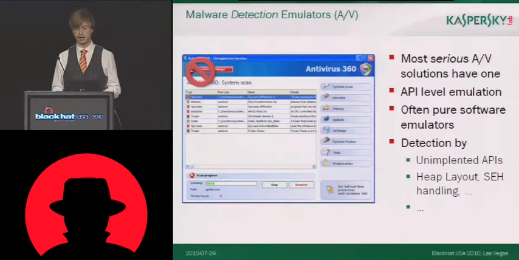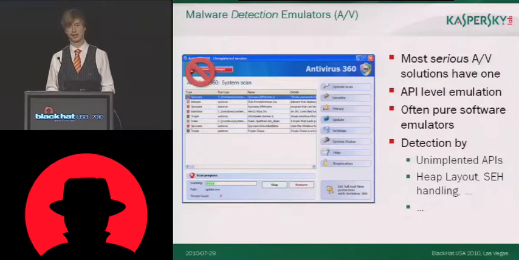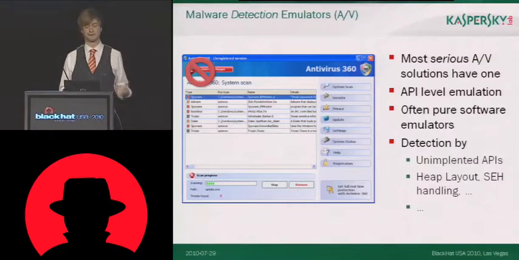The other kind of emulators for malware is malware detection emulators. They don't aim at really understanding what a malware sample would do at all, but they're mostly there for just detecting if it's malware or not. And most serious antivirus solutions these days have one of these emulators inside. The picture here is from ROC AV. That's not really a serious antivirus solution.